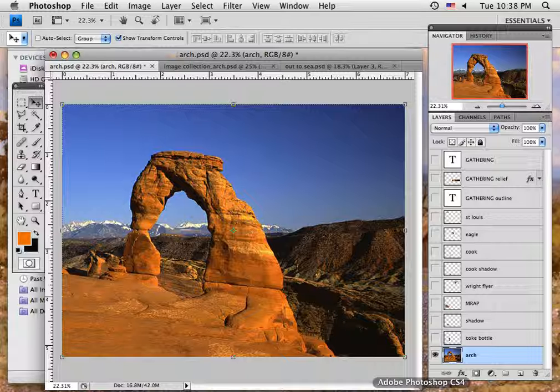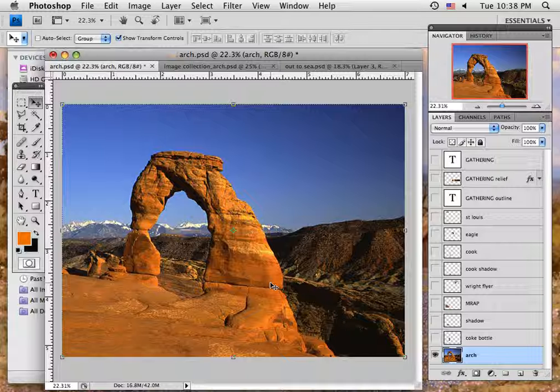I want to take you through some other use of objects and placing objects together in a background or in a montage or in a grouping. I have here a picture that you can open up. It's in your packet in the file, and here's the arch, one of the arches featured in southern Utah.